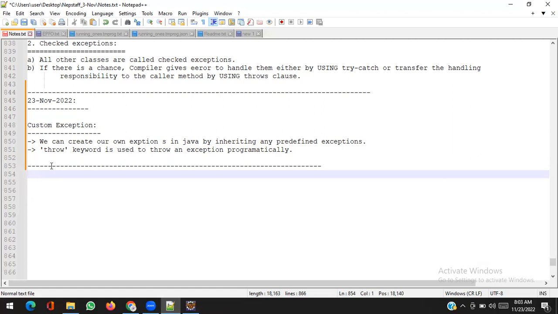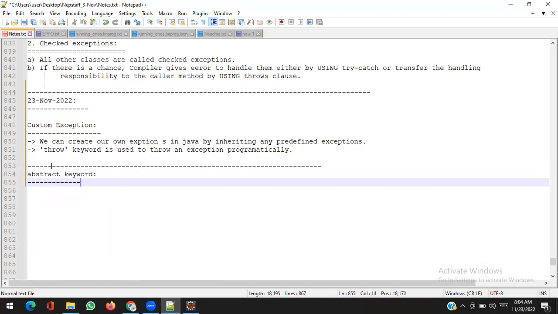So, the abstract keyword. In Java, we have the abstract keyword. First thing: where can we use the abstract keyword?